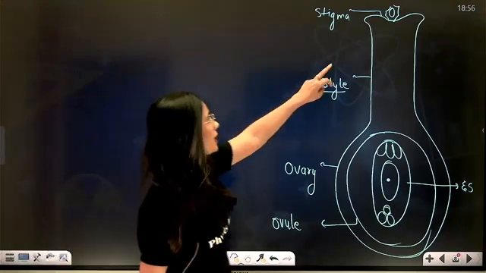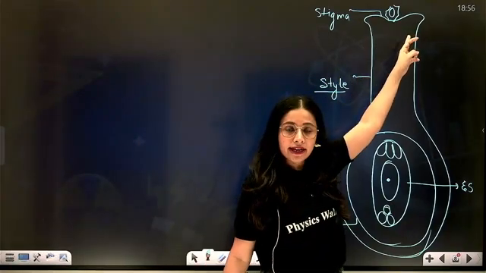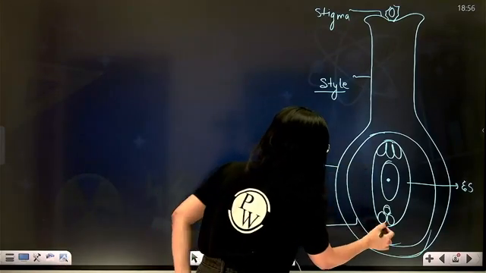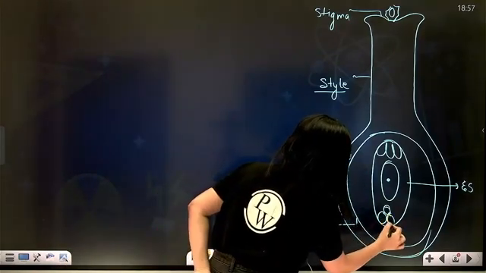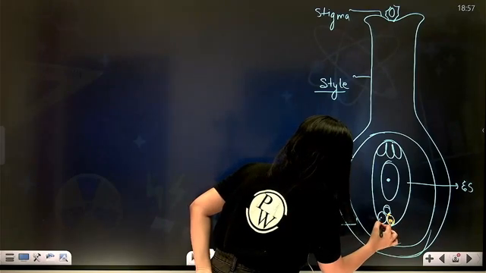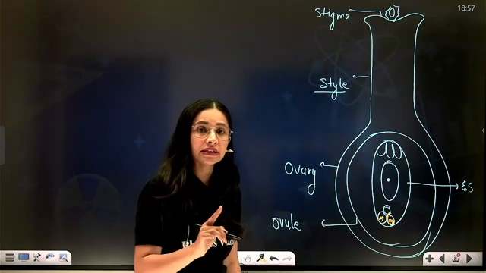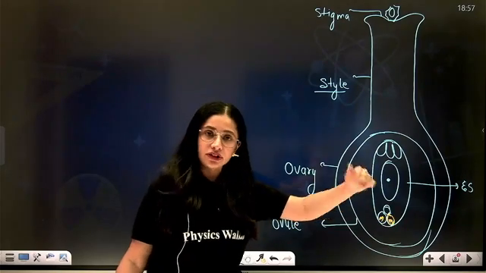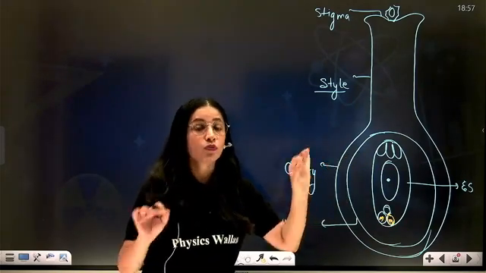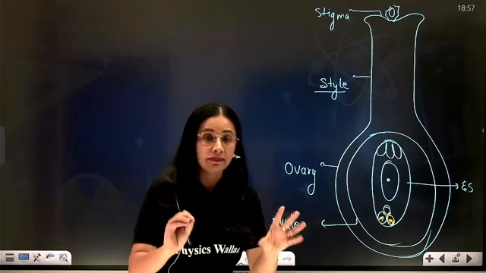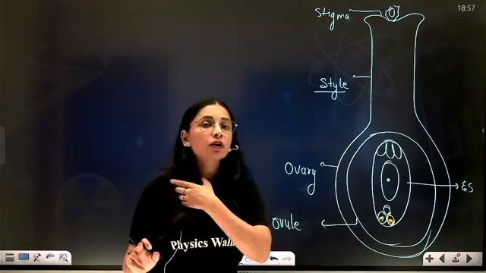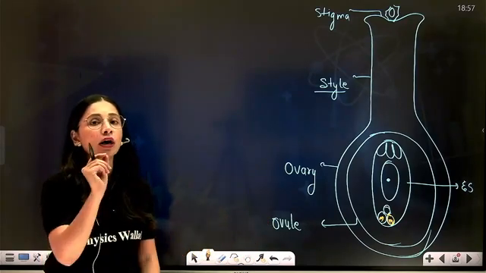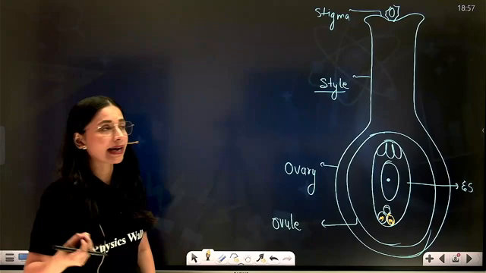Now as soon as, beta, successful pollination takes place, I already told you one of the synergids out of the two is going to get degenerated. You know, filiform apparatus is also there. One of the synergids will get degenerated. So I have marked it with yellow. One of the synergids has degenerated, and what has it started releasing? Chemicals. Why chemicals? Because those chemicals are going to attract the pollen tube towards the style.